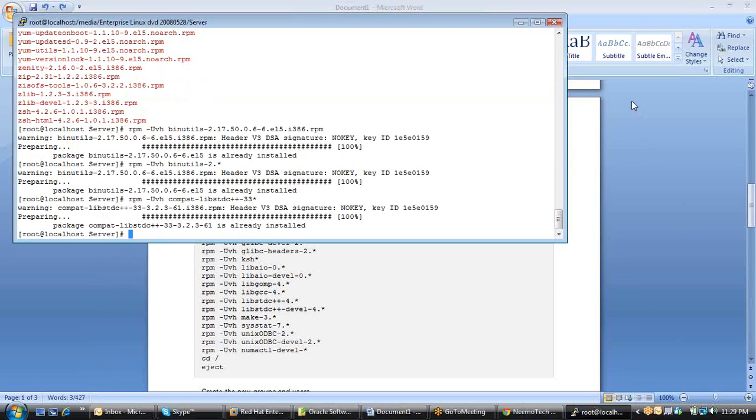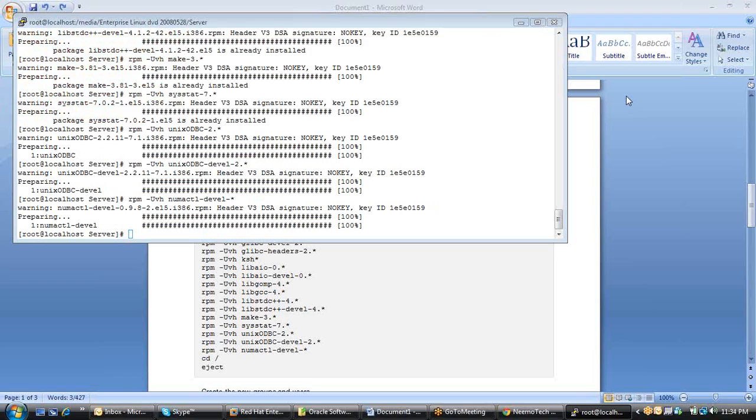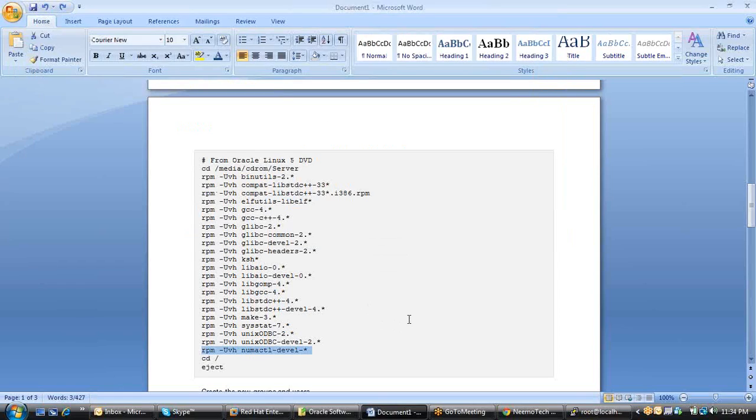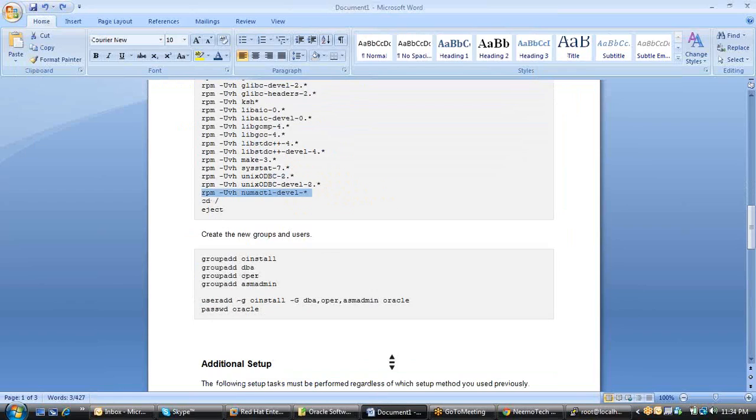One by one, we will try all these packages and see if any packages we missed during our installation process. So we are done with the RPM packages. Two packages were not there and were installed, and all the remaining packages were already installed. If a package is installed, it will give a message that it is already installed.